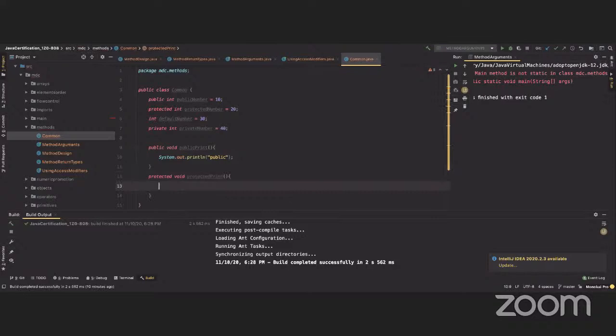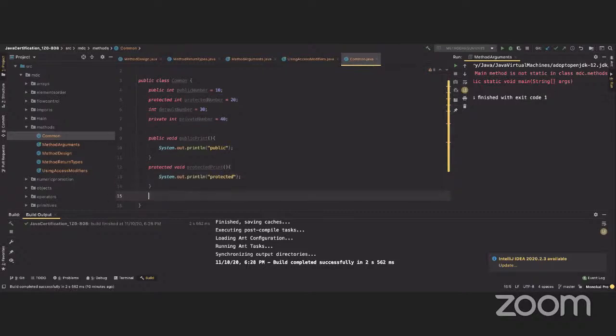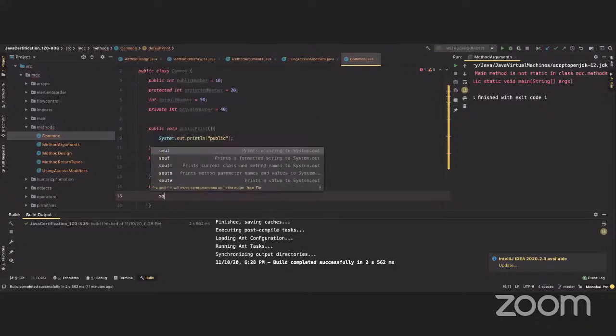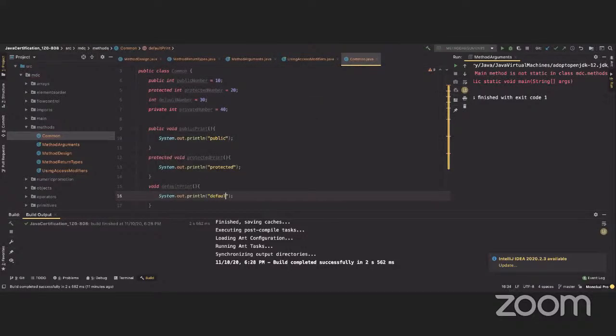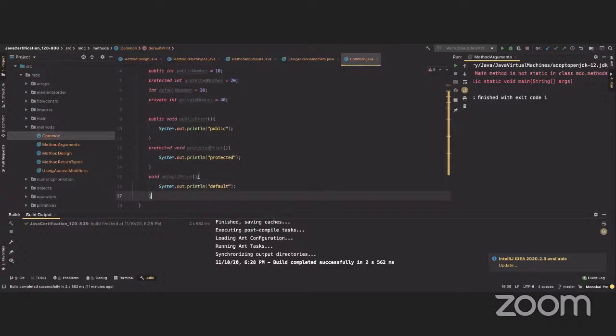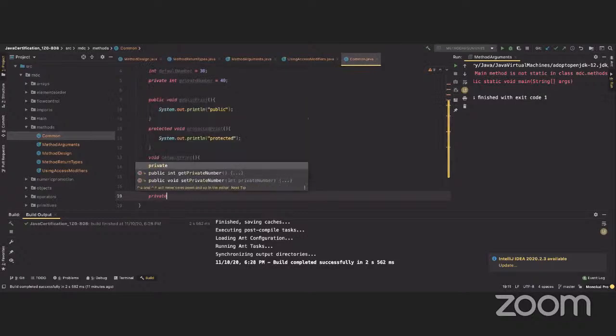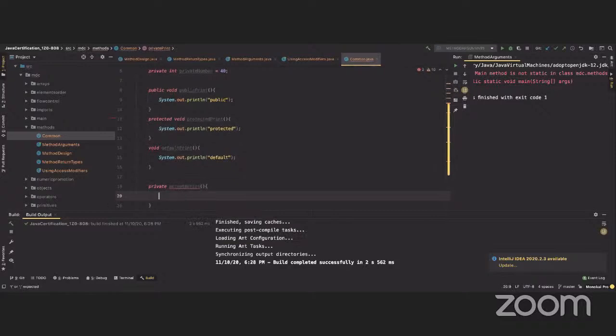And then I'm gonna say sysout protected, just to identify them when we print them. I'm gonna say void; by default, anything without a modifier is default. So we say default print, and then we say sysout default, and then we say private print, and then we say sysout.